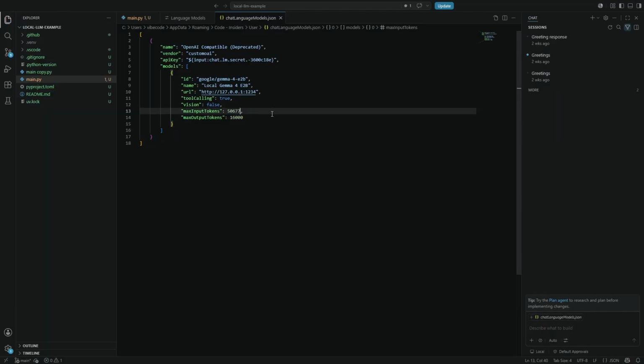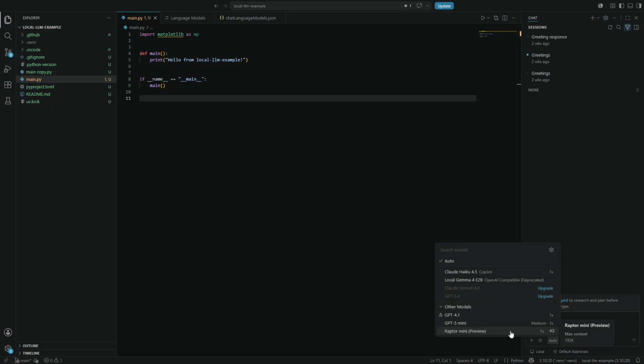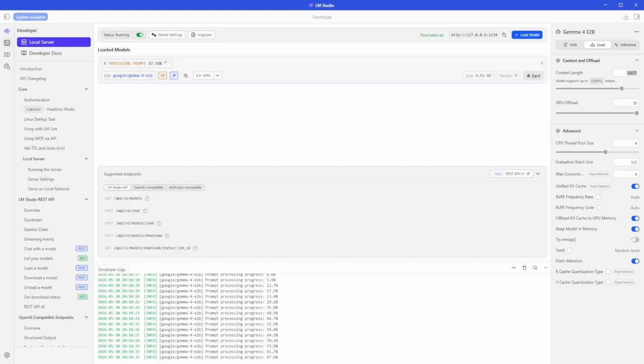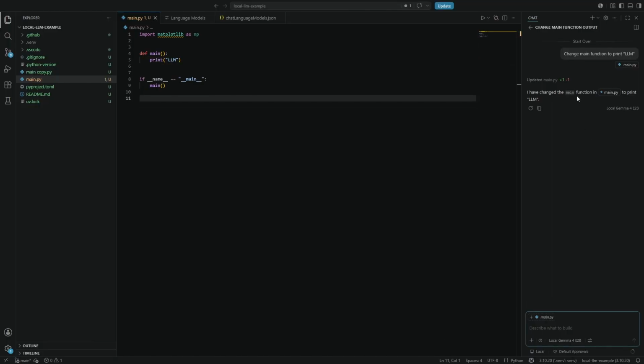After you filled all the JSON fields, press Save. And after this, you will be able to use your local model with your code base right from the GitHub Copilot side panel. Let's test it. You can see our model reasoning, and we can check the prompt processing percentage in our LM Studio window. As we can see, our prompt was processed and generation started. We can return to our VS Code editor, and right here we can see that it works properly and as expected. It uses tools.